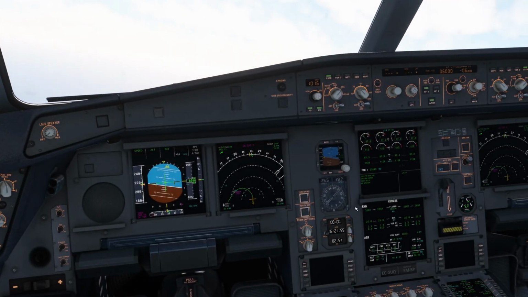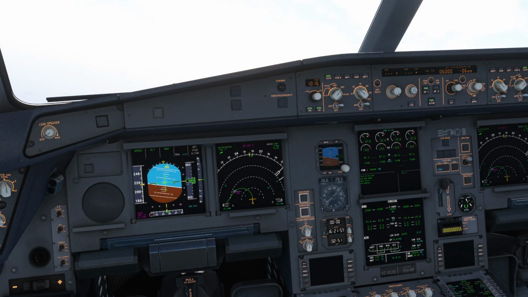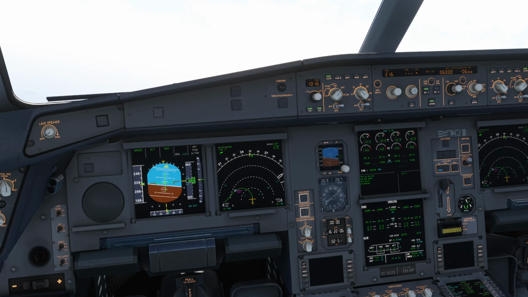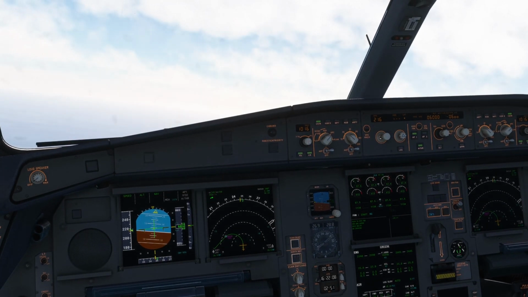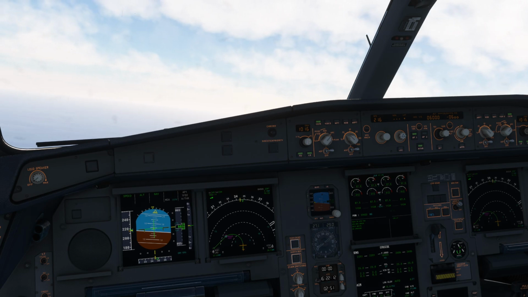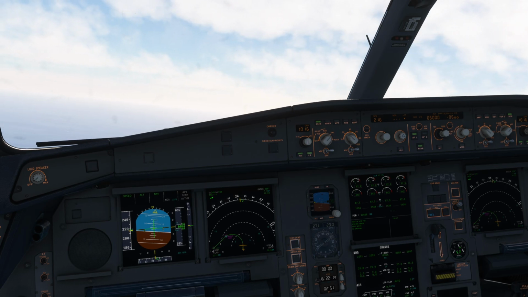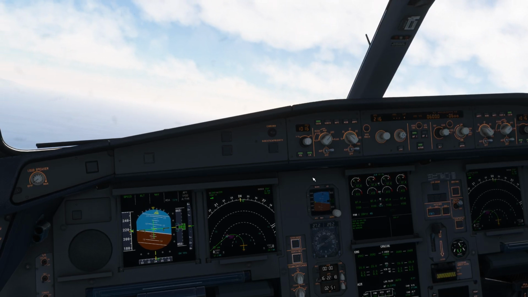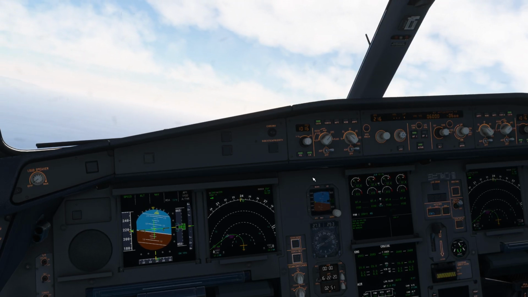So it's doing a good job of maintaining the speed in the turn there, but I want total control of the speed in this scenario. So I'm going to go to 216, which is what it was flying at anyway, and I'm going to go back to selected speed mode. Now if air traffic control said reduce to speed 180 until 8 DME, we would do that. And to reduce the speed any further, we would need to extend our flaps.